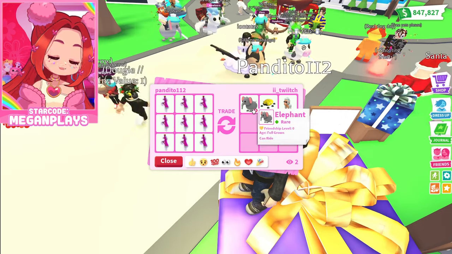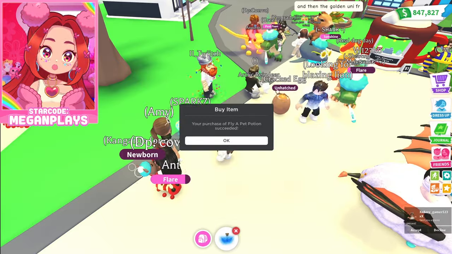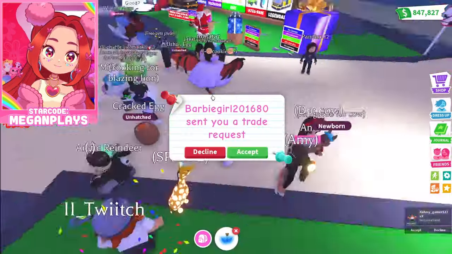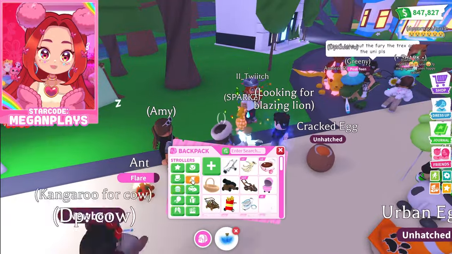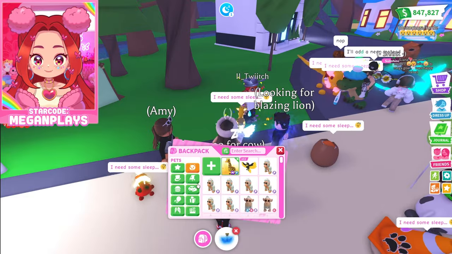Whoa. So you're telling me I can get an elephant and all I have to do is get like 6 fly potions? No, he did the trade. Oh my gosh. As we can see, he did the trade. I was too late. I was buying potions and trying to, if that person didn't accept the trade, I was going to try to get the elephant.